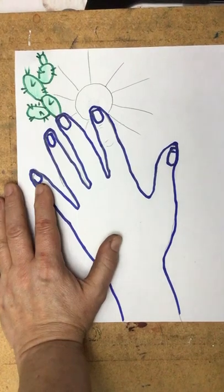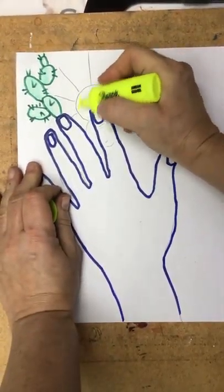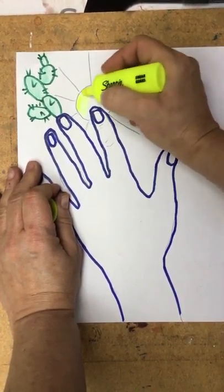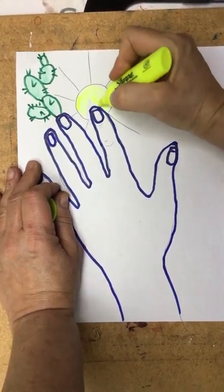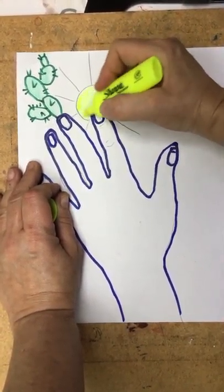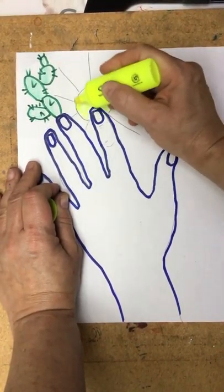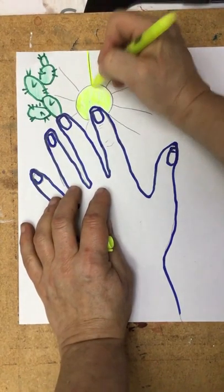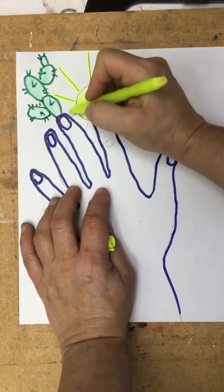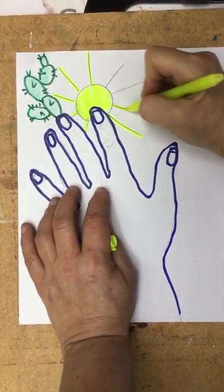And I have to now use the highlighter here, you see, because it's really bright. This one is not working so well. It's already used, but that's okay. See, I can dip it in water. No, it doesn't work so well, but it's okay. Here is working, okay? So I have my cactus. This is working better. You see this highlighter? You can also use pencil crayons here. See here.